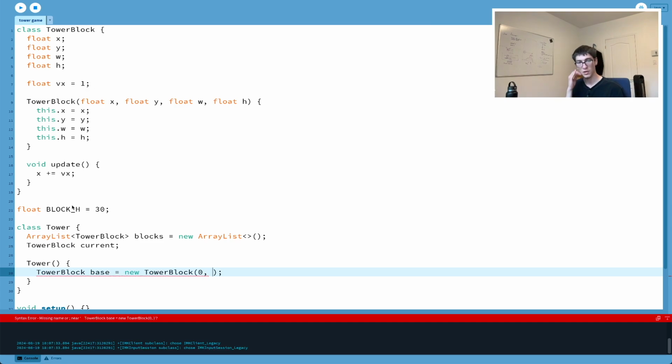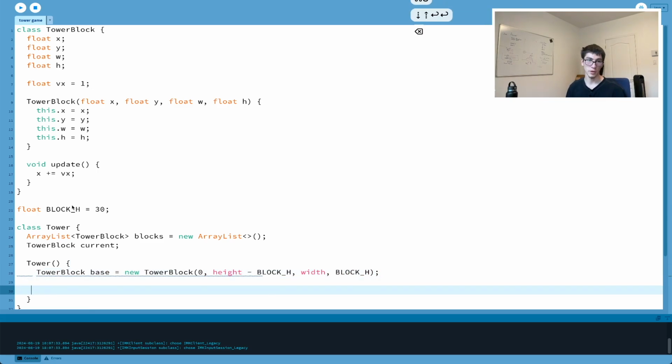And the y we want at the bottom, so it's going to be the height of the canvas minus the block height. Okay, that's for the y. Now w is just going to be the width of the actual canvas, and h is going to be the block h. Okay, that's pretty much it.